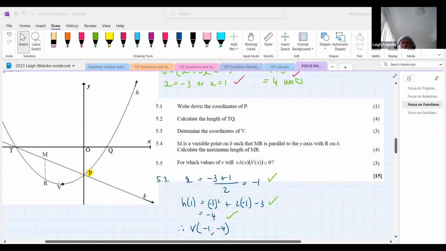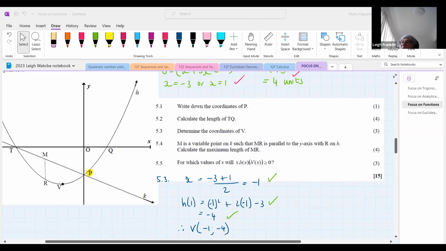Yes. So that's why, Rosaria, what they do these days, and the Department of Education has been doing this for a long time, and your teachers at school should be doing this with you as well from grade 10, is that everything that you do should be continuous accuracy. So in other words, if you make a mistake, but your maths is correct, so let's say you make an arithmetic error, where instead of getting -1, you made a silly arithmetic mistake and you got -2. If you carry that -2 through correctly, you're still going to get the marks as long as your methods are correct. Okay, and they do that in paper 1 and paper 2.